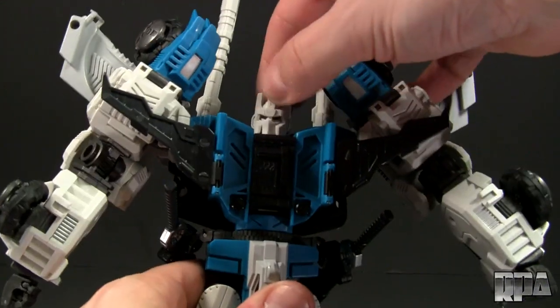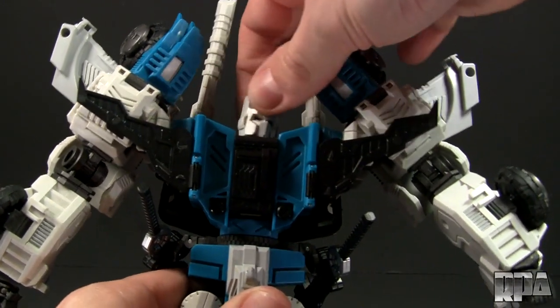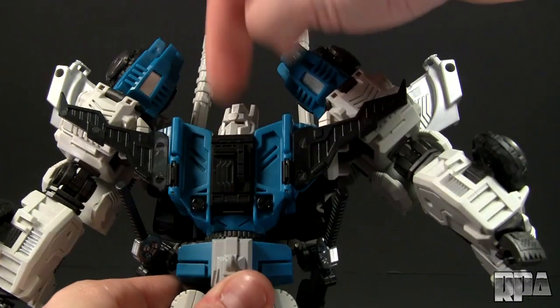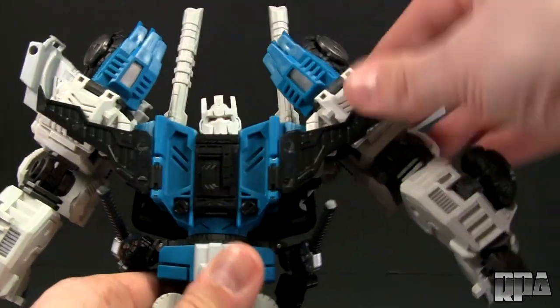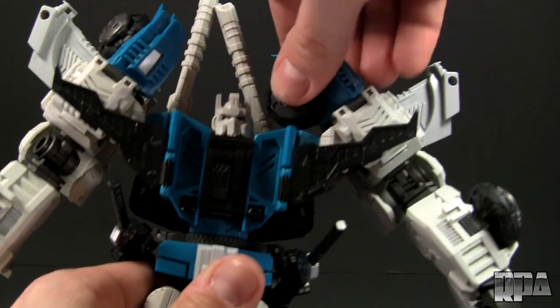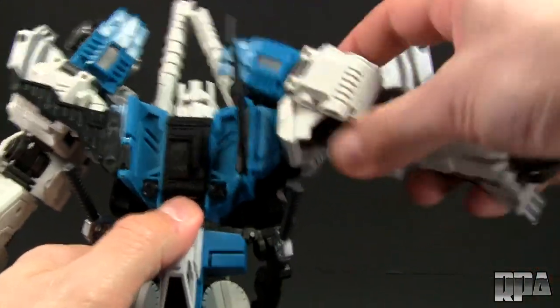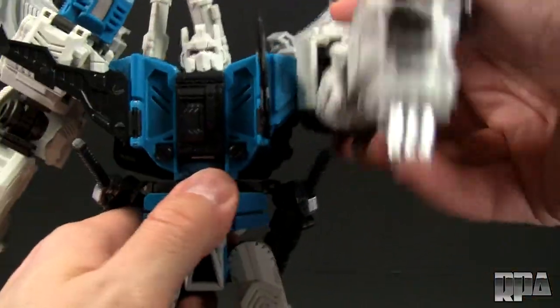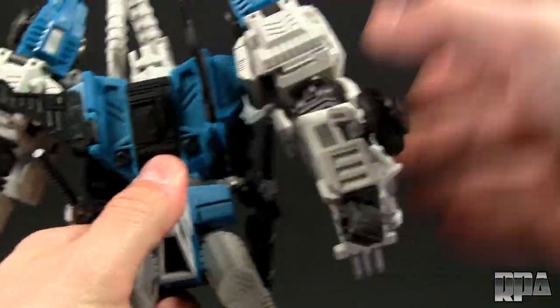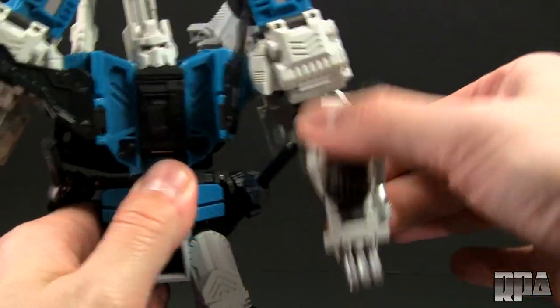We got the head here. Not a lot of movement up and down. You get the typical side to side all the way around since it is on a ball joint. And again, the helmet does not come off. You get these things that spin here, little spinny wheels. I showed you the incredible ratchets there. For some reason on the way up they're soft. The arms do go forward and back. You also get the elbow, which are squeaky, but they are ratchets.